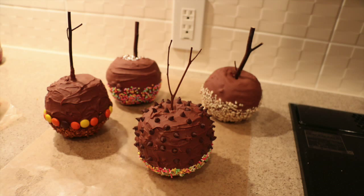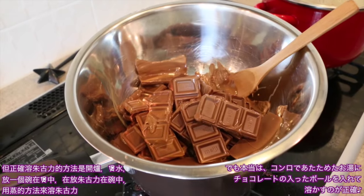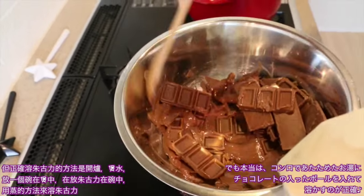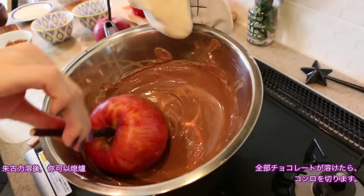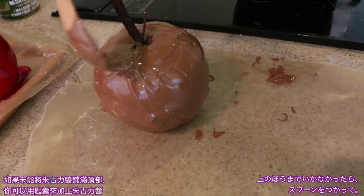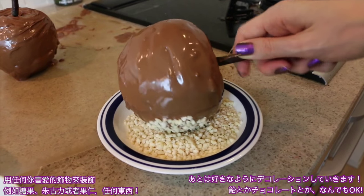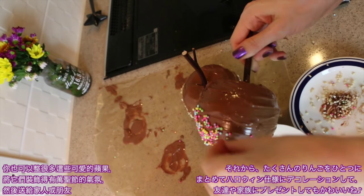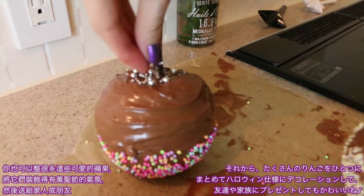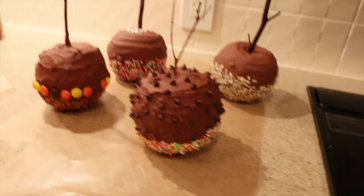Chocolate covered apples are also a great option! If your parents will let you use a stove, the proper way to melt chocolate is to boil water and melt the chocolate in a bowl over the steam — but you can also use a microwave. Once melted, turn off the stove and quickly dip your apples in the chocolate. If it doesn't reach the top, just spoon it over. Then decorate with any candy, chocolate, or nuts you like. These are super fun to make with friends; you can also decorate them for Halloween and give them as gifts. Put them in the refrigerator so the chocolate can harden.